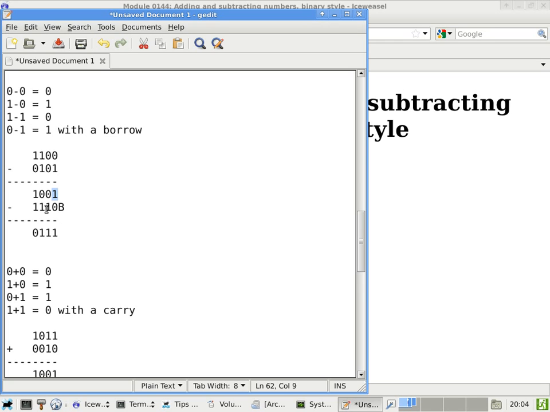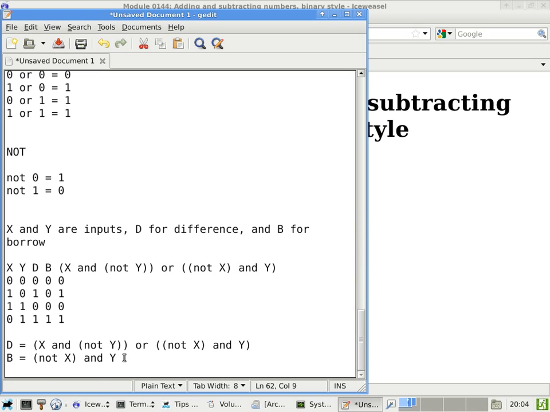Are we doing okay so far with this? Sort of? No? No, this part is still okay, I am hoping. Because this part is straight out of the logic equation. So now what we want to do is we want to be a little bit lazy. We put a big box around this whole thing, and we'll call this half subtractor, HS. Okay? HS has two inputs. These are my inputs, and these are my outputs.